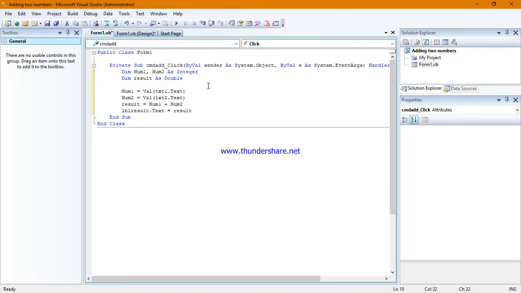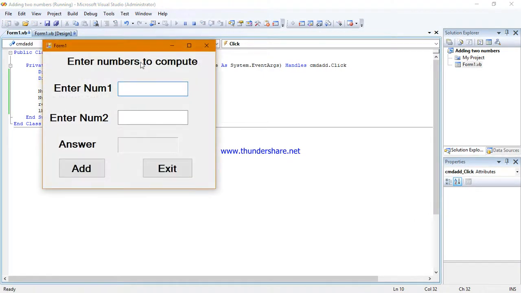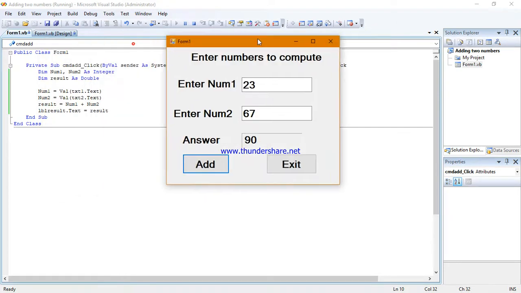So let's test our application and see. We run it and see whether our codes are working. So here let's have 23, then here I have 67. When we add, we get 90. Okay, so our application is working perfectly.